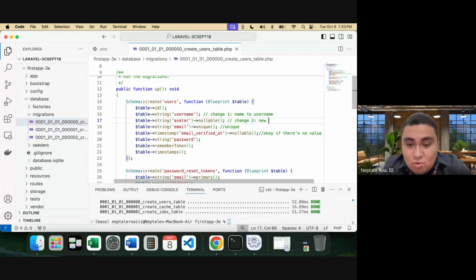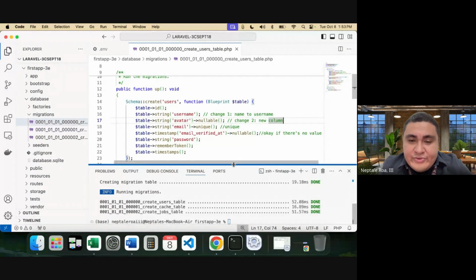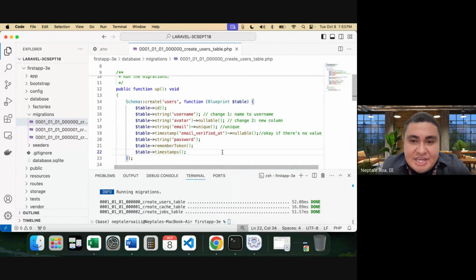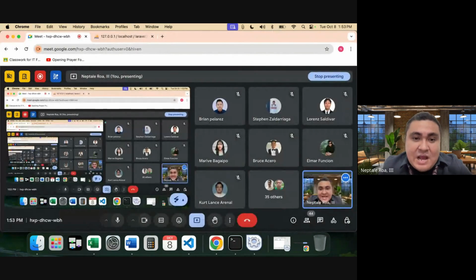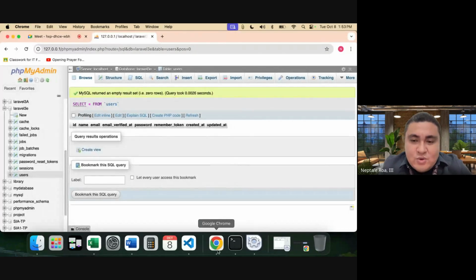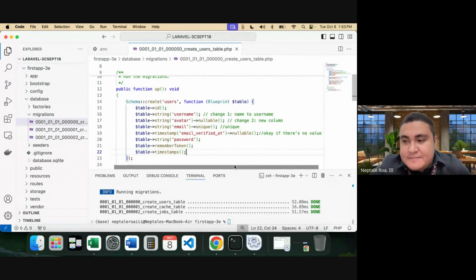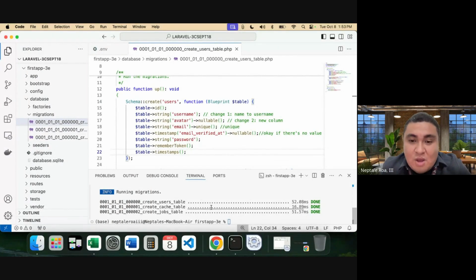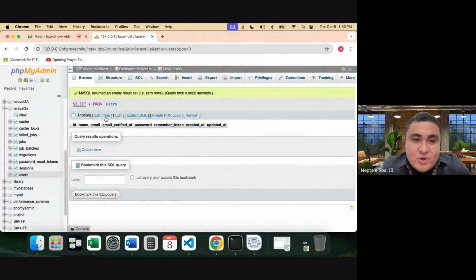This one is a new column, di ba? This one is a new column. So, if we would want to make these changes reflected in our database, yung gagawin natin is something like this one. Again, this is only applicable lang kanito akong ihatag sa inyo nga command. It's only applicable if there are no records muna.